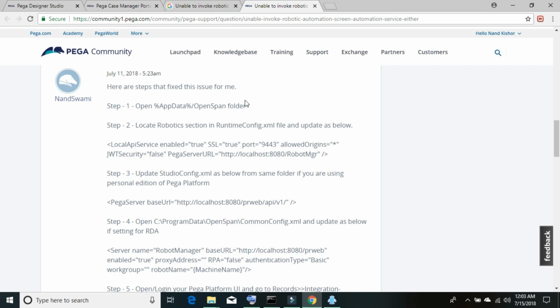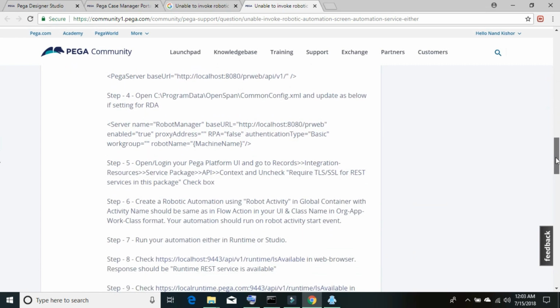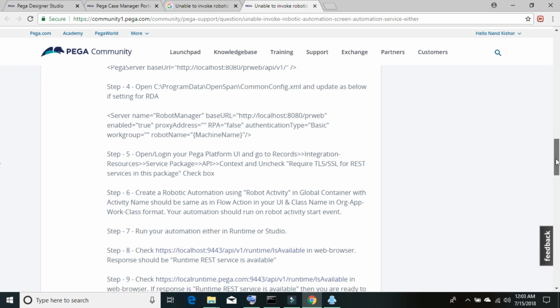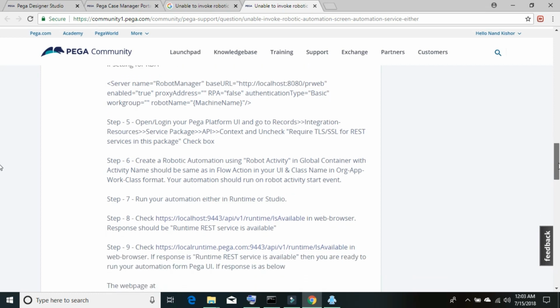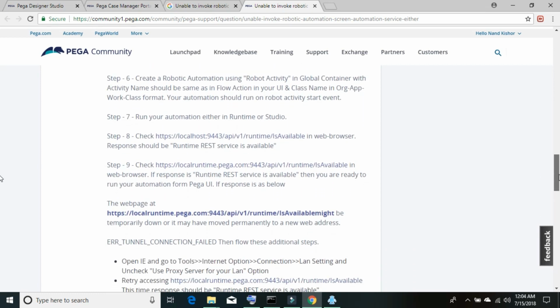So just follow this. We already made sure that our configuration is already good. So we can start from this step number 4, or even further down, step number 5, 6, 7, and from the step number 8 actually.